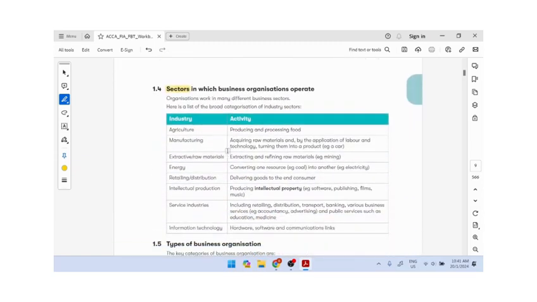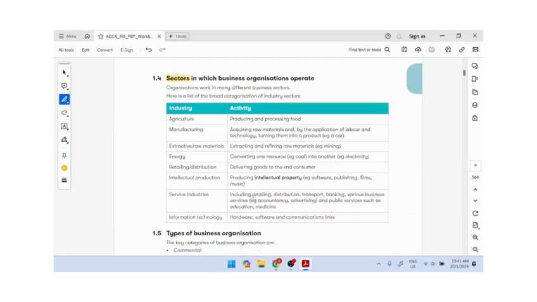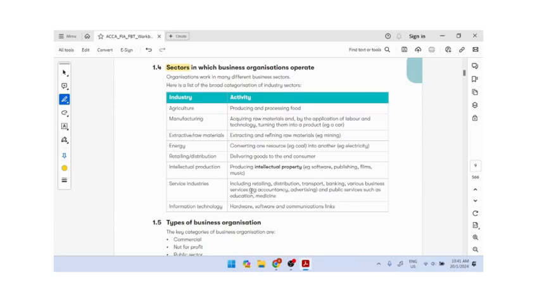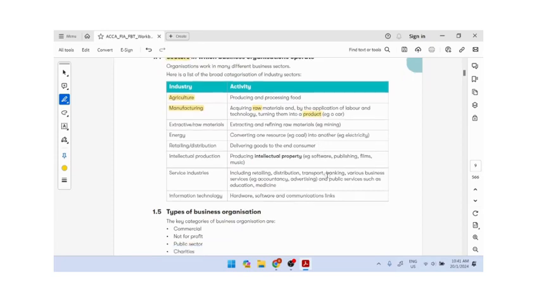Okay, right, sectors. One of the learning outcomes in this chapter is different sectors. We need to understand different industries, different sectors. So we just go through, there are so many sectors or industries in real life. There is agriculture. Agriculture is producing food, from growing plants, the paddy field, everything. All this is agriculture. Manufacturing. So you acquire raw material and then you add a value-added process, then turn it into a product. Okay, so this is manufacturing.